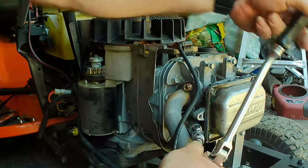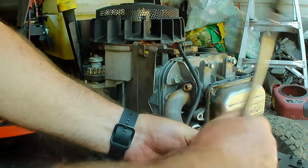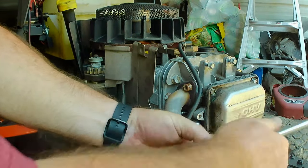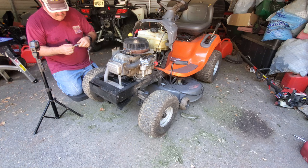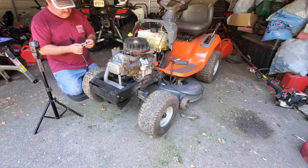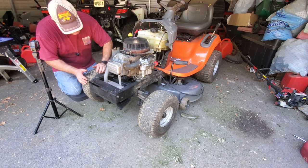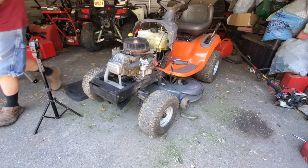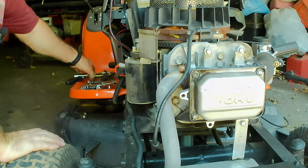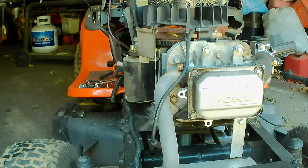I am not liking this. Not at all. So is the problem that the head is rejecting this NGK spark plug? Or are the threads slightly not as good as they should be? Well, I thought I had a spark plug tap, but it's not for this size spark plug. It's for a smaller one. We'll try a different spark plug.